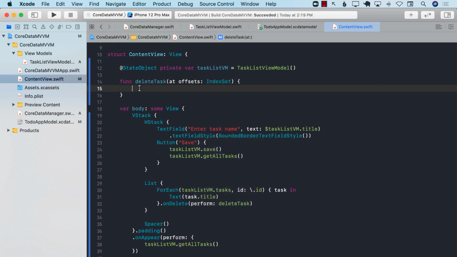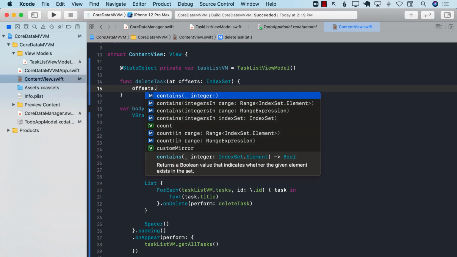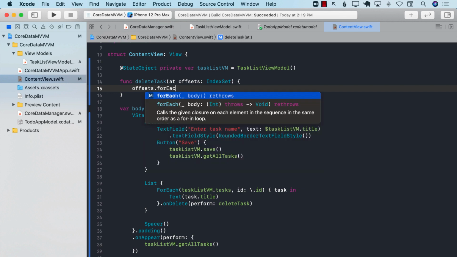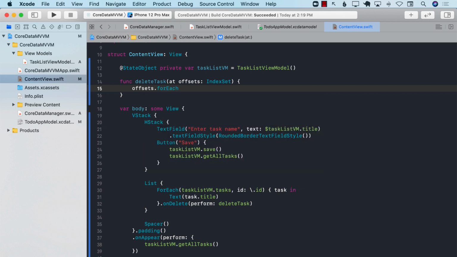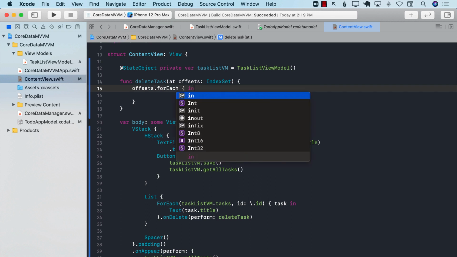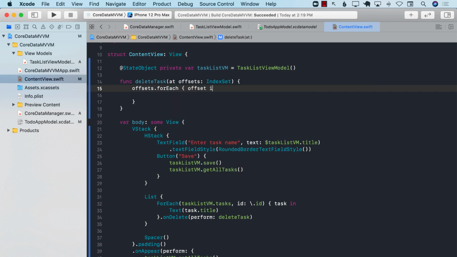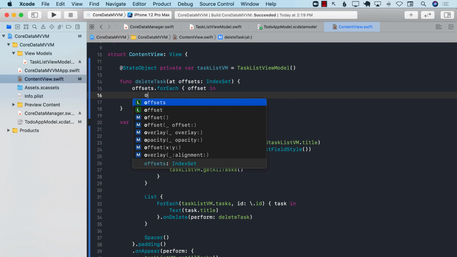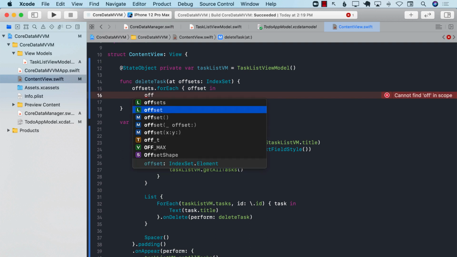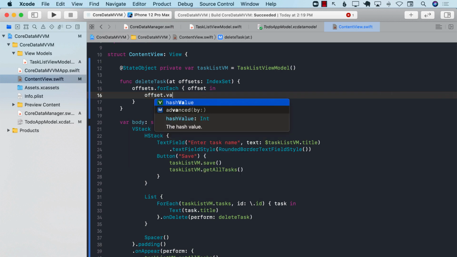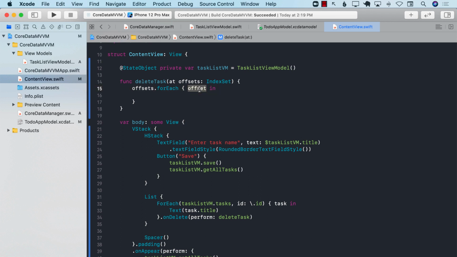Now, when we are performing the delete, we need to go ahead and go through the offsets. We can use the for each, I believe. We will get some sort of an offset. Using the offset, which basically is just a number in the end, we should be able to get, let's just call it index, I guess.